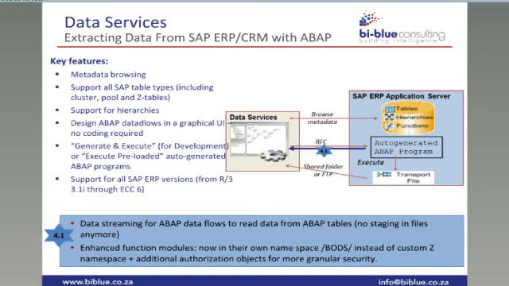In 4.1, we have a direct RFC communication that you can set up, and the data stream happens immediately. So this has a few effects. This obviously improves the data loads, because before you would have to wait for SAP to dump the data into the file, then it would only read the file. Whereas now the streaming happens immediately, and this improves the way the data is loaded. But everything else is the same. You'll still see your ABAP data flows. You'll still have your support for your different versions. You'll still have execute preloaded or auto-generated.